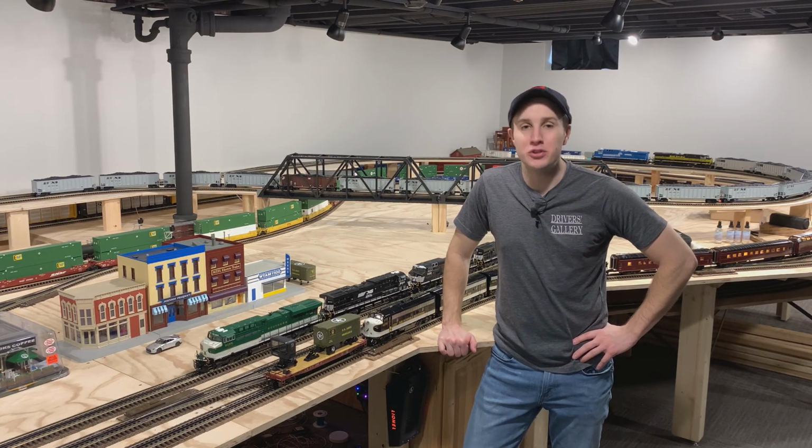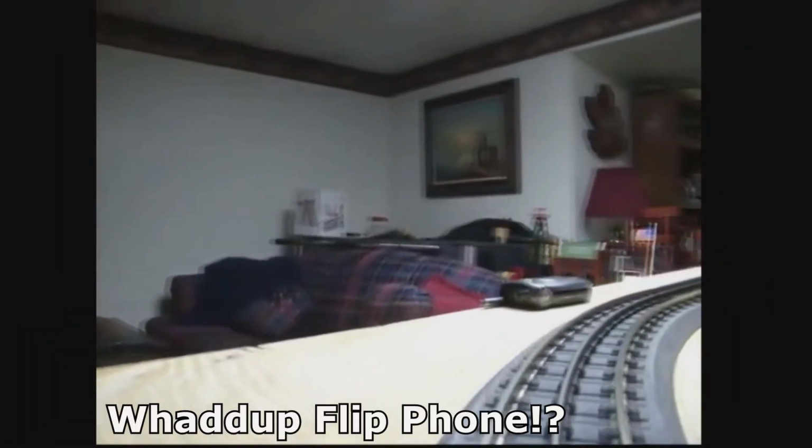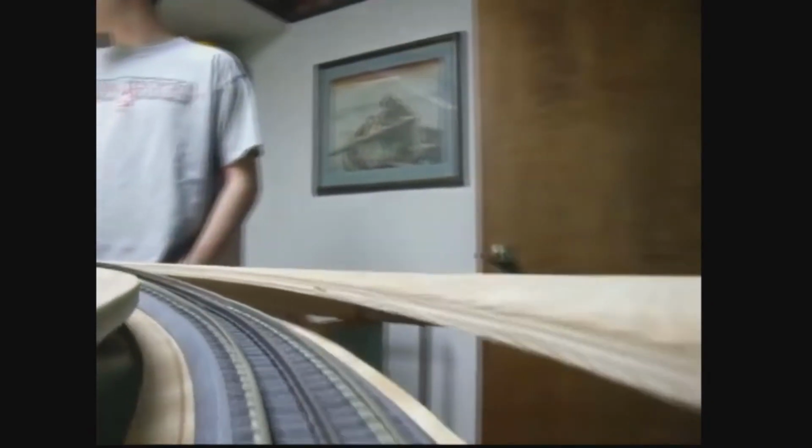You know, it's been 13 years since I posted my first video on YouTube. Back then, in 2009, I had just started the bench work on the old layout, and I'd gotten a new digital camera for Christmas, and I thought, how fun would it be if I strapped this thing to a flat car and pushed it around the layout and got myself an engineer's perspective. YouTube had recently become really popular, and they had made it really easy for the average Joe to be able to upload a video. So I thought, what the heck?